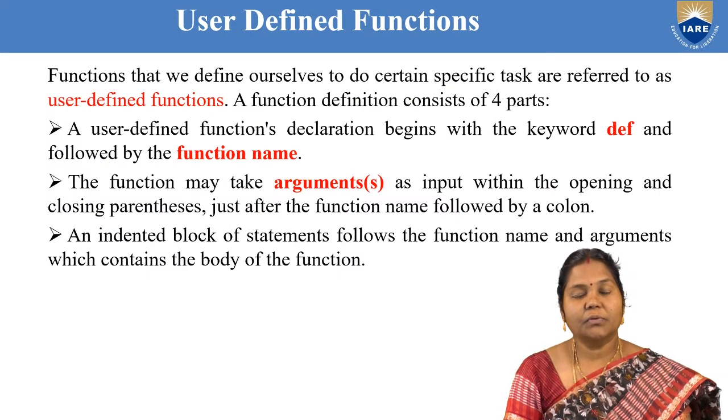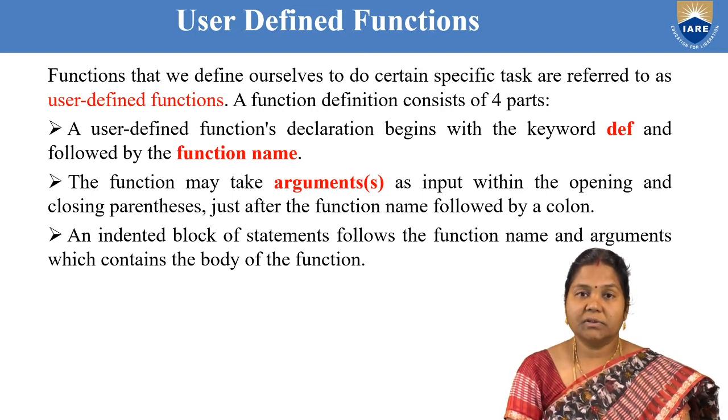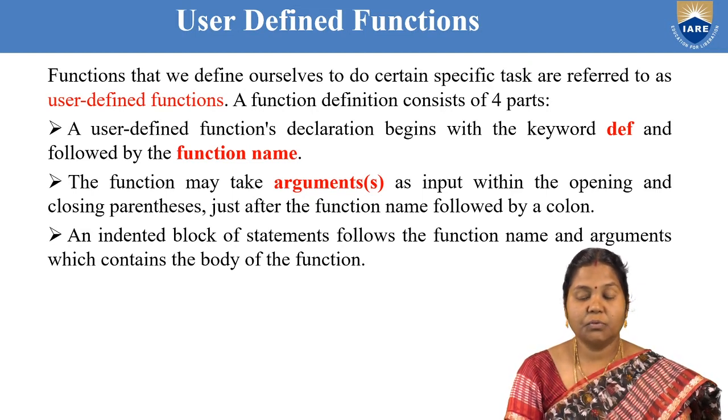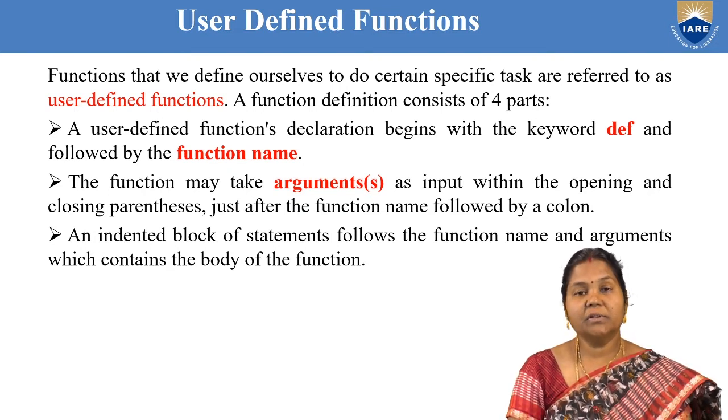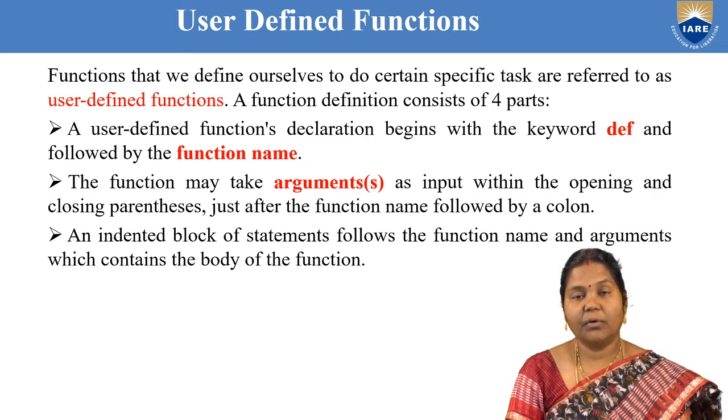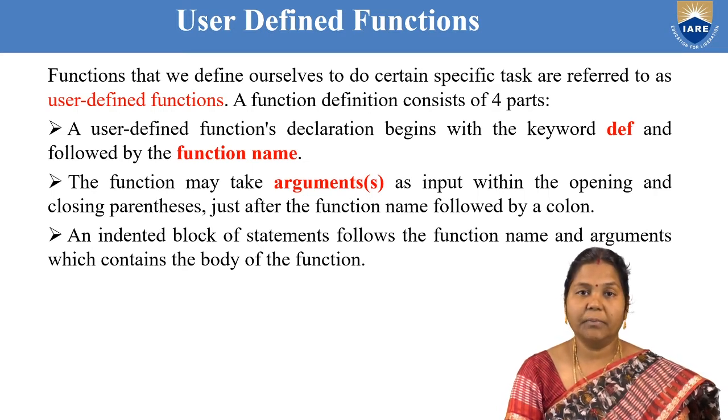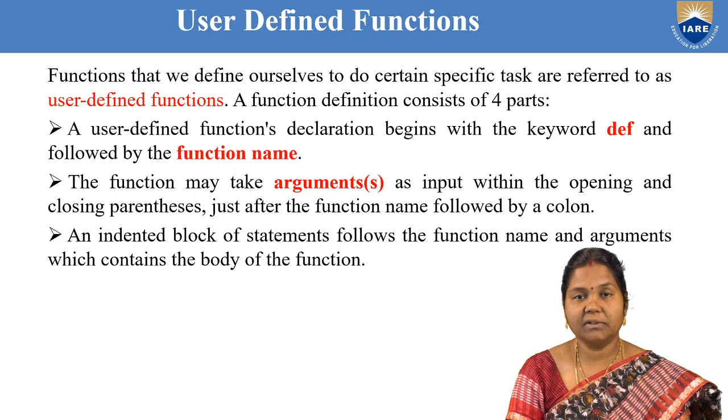Now let us go to the topic called user-defined function. Functions that we write for ourselves to do a specific task are called user-defined functions. A user-defined function can be created or defined using the def keyword in Python. The def keyword stands for definition, to define a function. The keyword is called def, followed by the function name, followed by a list of parameters or arguments.